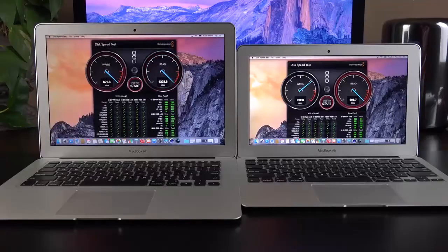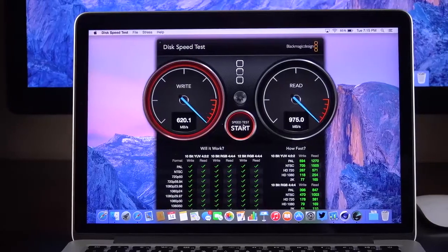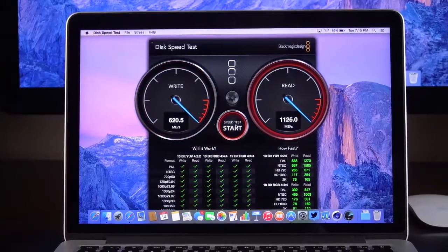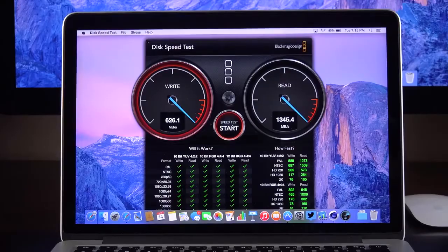Now, the read and write speed of the 11-inch MacBook Air is about the same as the MacBook, but the 13-inch MacBook Air has a faster SSD, so that one sees a write speed of 650 and a read speed of 1400, which almost doubles the performance of the standard MacBook. Now, the MacBook Pro sees about the same read and write speed of the 13-inch MacBook Air, but if you get the larger 256 or 512 gig SSD, you will see faster speeds.